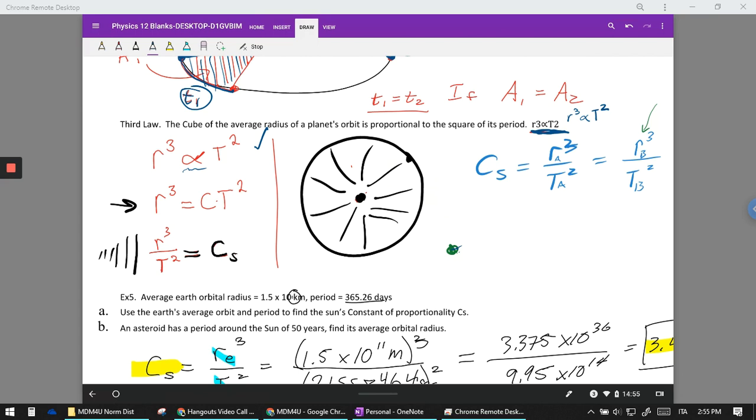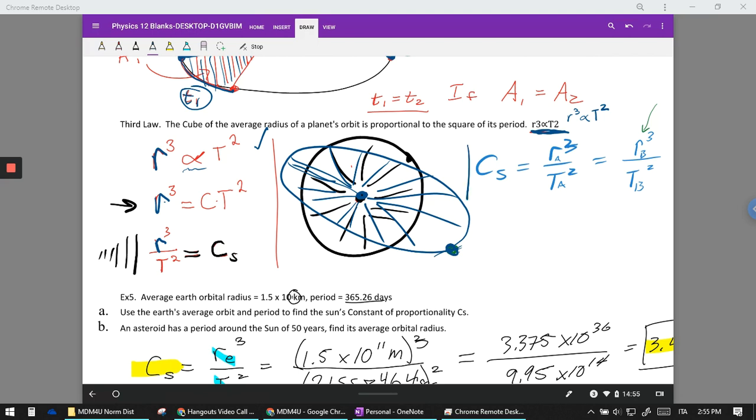It's blue. The blue planet might have this as its orbit, and basically we've got an average radius. Sometimes it's pretty close, sometimes it's really far. But if you were to make multiple radii and take the average of all of those, that's going to be your average radius, or this r in this formula. And the period is just the time it takes to rotate around. And this little C is a number that corresponds to the sun.